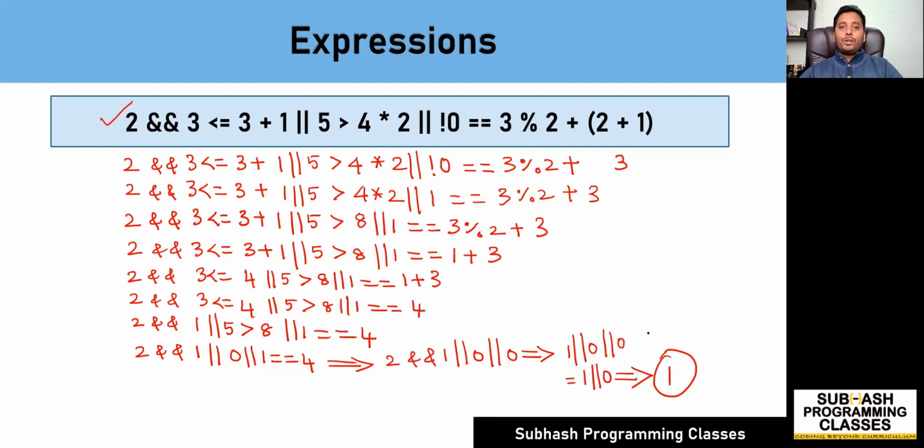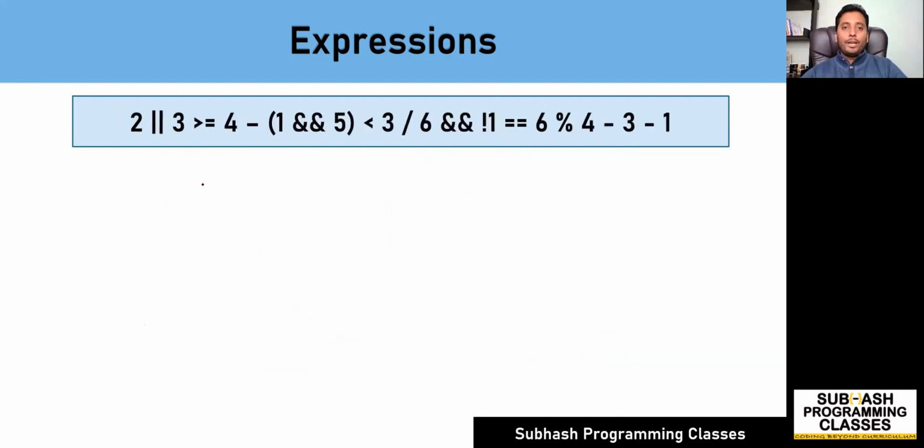Okay, so I think you understood how to evaluate an expression that contains a combination of arithmetic, relational, logical, and unary operators, and which also involves brackets. As an example, I'll be solving one more expression so that you understand things much better. And then later I'll give you an assignment. Fine. So as you can see, there's a new expression which contains again logical operators, relational operators, arithmetic operators, and all that.